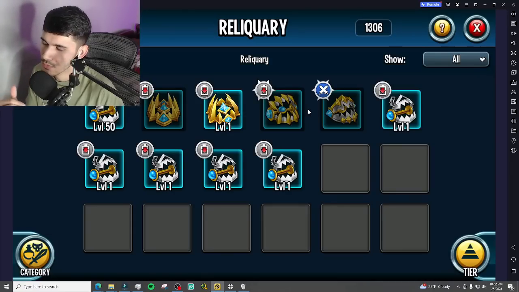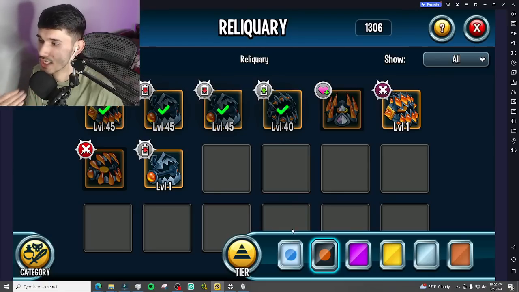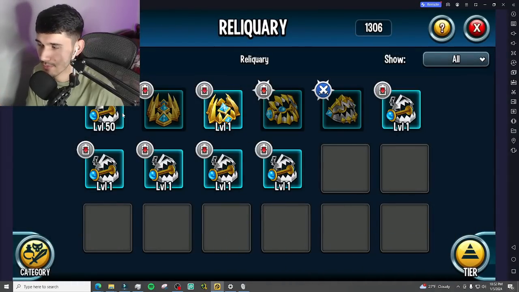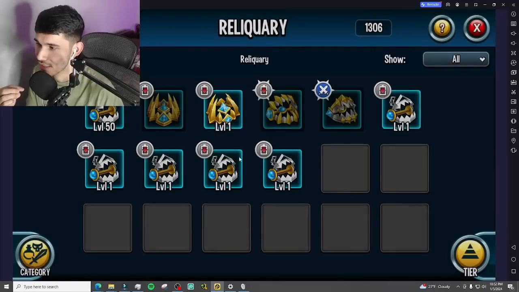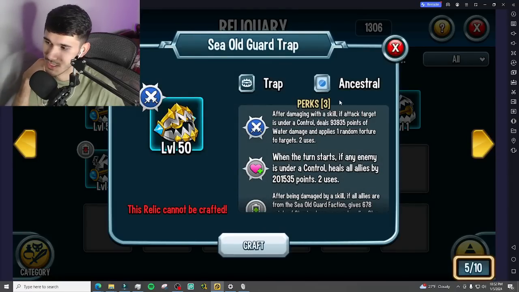Now when it comes down to traps to give, like I said, I would highly recommend giving something that you can regenerate stamina from, which is Slumster Trap, right? But if you don't want to give that and you want to be a little bit fancier, you can go with something like Underworld Trap, which removes a lot more stamina. Not only that, but you're also applying a random torture, and it's also going to apply more tortures here. So when you're dealing more damage and everybody's from the Underdwellers faction, you're going to be doing a lot more. And there are also a lot more traps to take a look at.